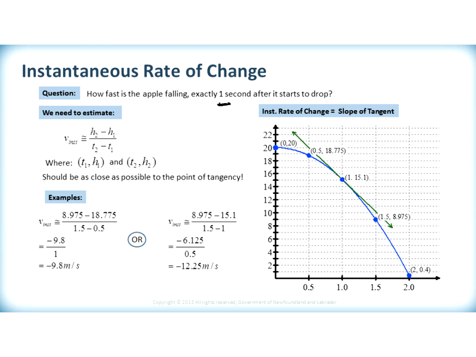So if we're going to do that, we can't really draw a secant line because we're only going to have 1 point, and that's this point right here. And so what we do is we draw this green line that's given. This green line basically is what we call a tangent line. And tangent lines are lines that get close to a curve and just touch it briefly and then keep moving away from it again without actually crossing through it at that point, unless it's some special type of point.